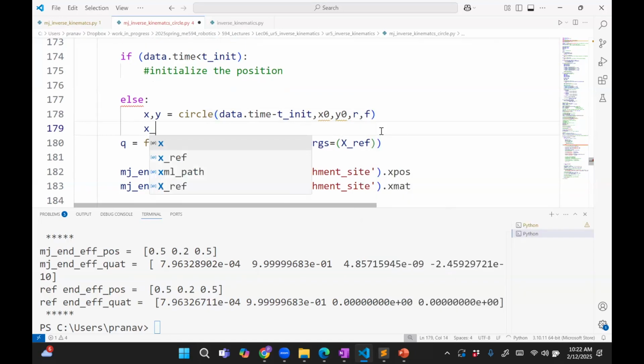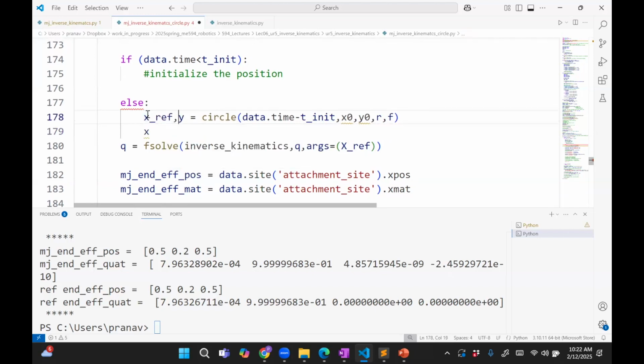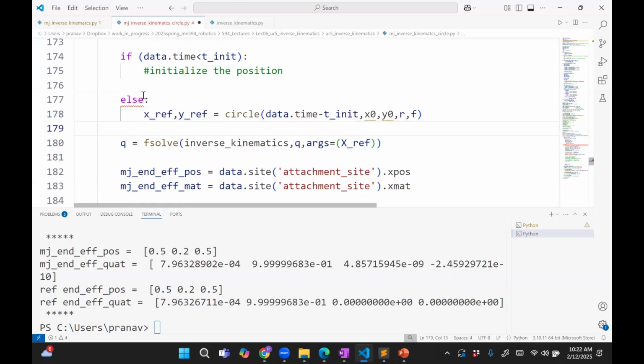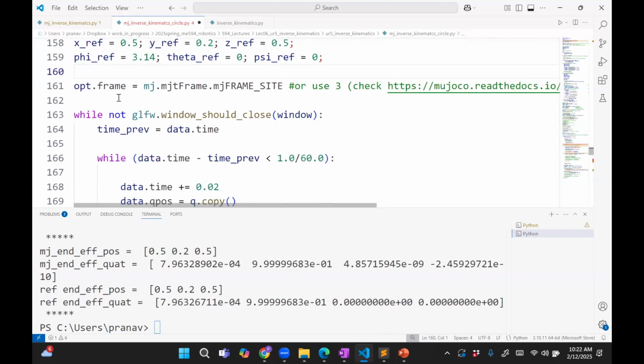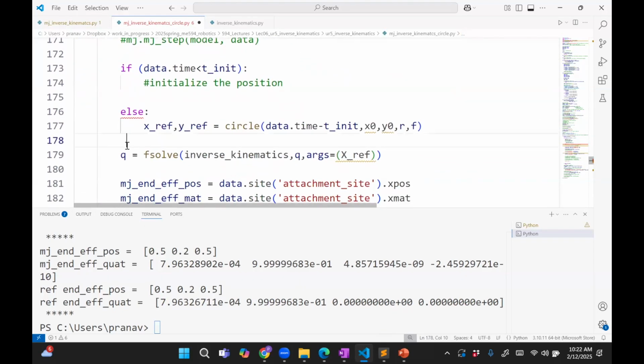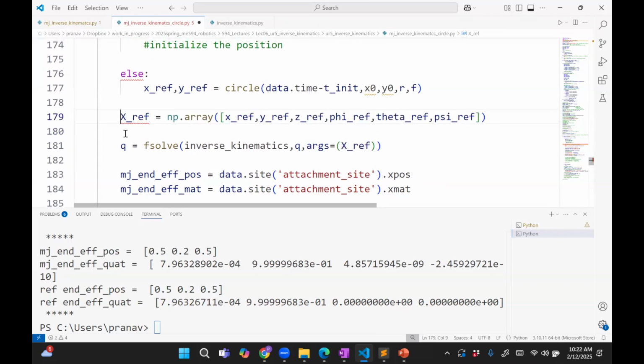And then x ref, oh, well, this is just x ref. Okay. It's complaining because of these. And then this has to be populated just before this, because it keeps changing every time.